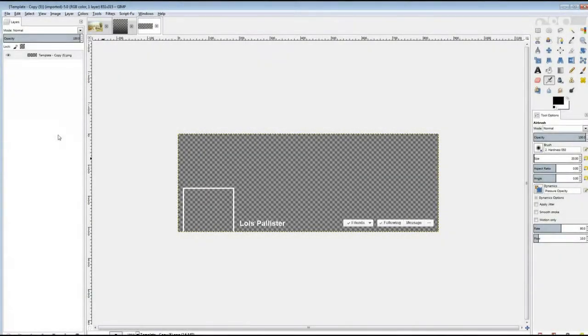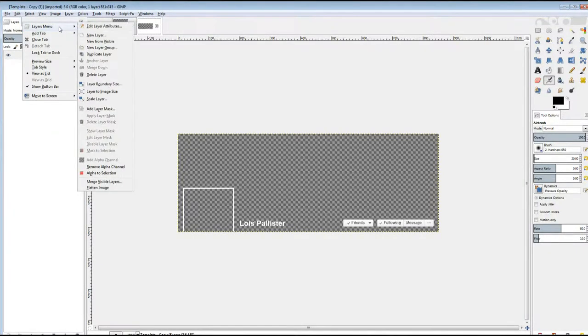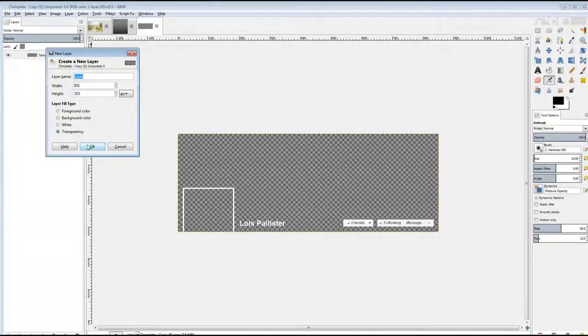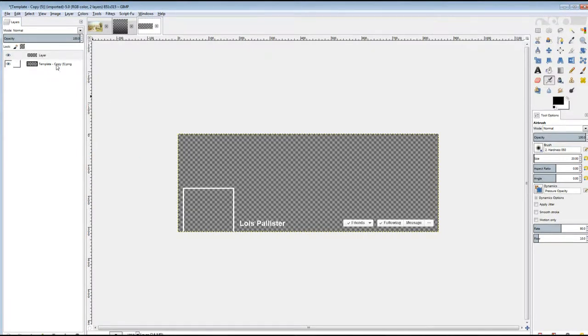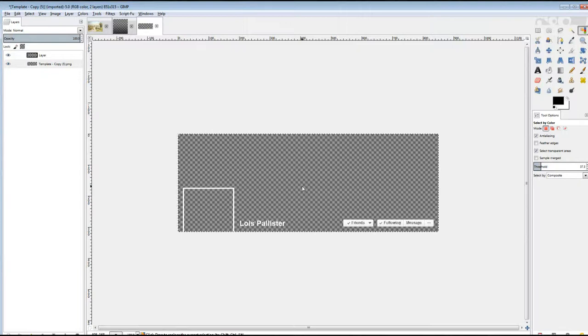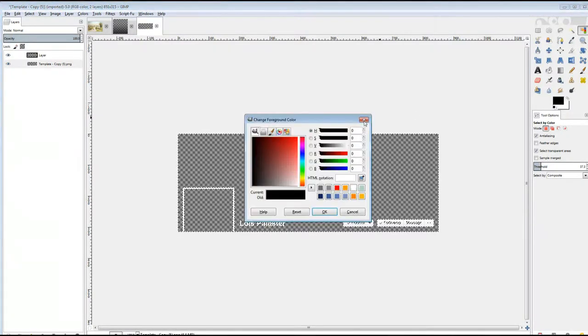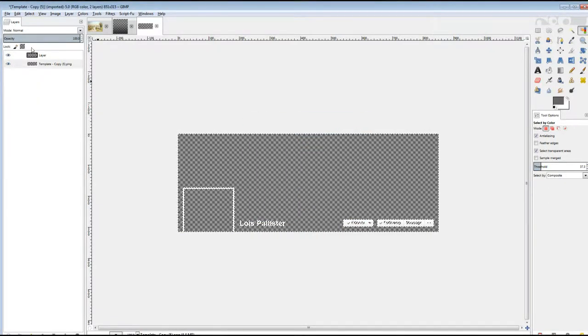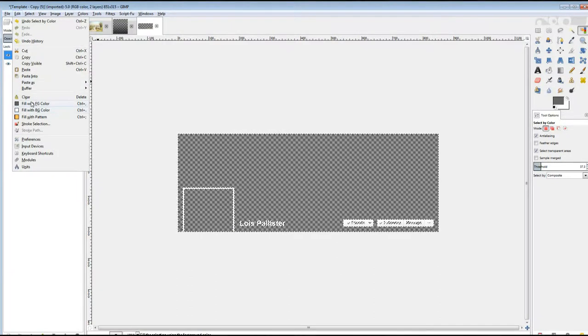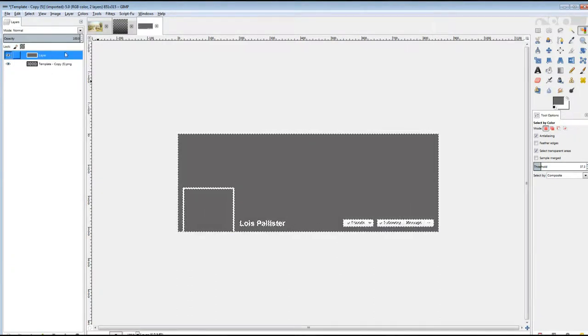Okay, load your original image and a copy of the template you created in part 1 into GIMP. Go to the template and add a new layer. Make the template layer active, and we're going to use the Select by Color tool with the lowest threshold. Click in the empty space in the template. And I'm selecting a grey color here, but any color is fine. And then make the top layer active, and you want Edit, Fill with Foreground Color to fill all the selected areas with the color you chose.